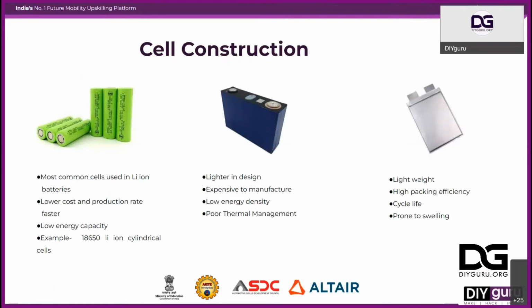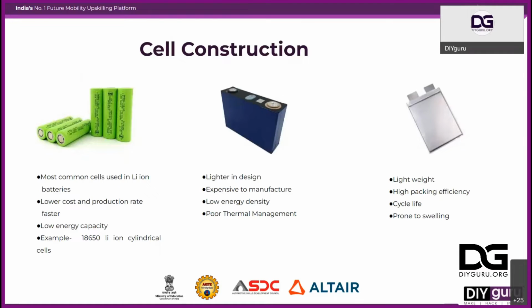Why? Because you can open a small manufacturing unit in a room and assemble the cells properly. These are very safe to handle, there's no such quality testing and everything, and even transportation is very easy for them. Energy capacity is low: the range of these cells starts from 2000 mAh to around 3000 mAh. Even 6000 mAh exists, but that's a different category. It's a very low energy capacity cell.